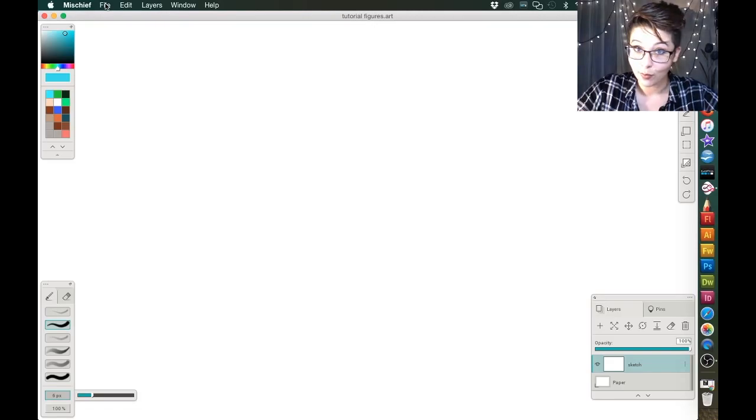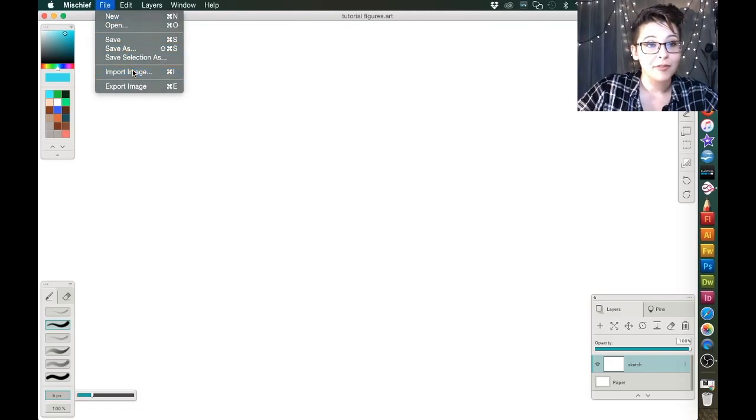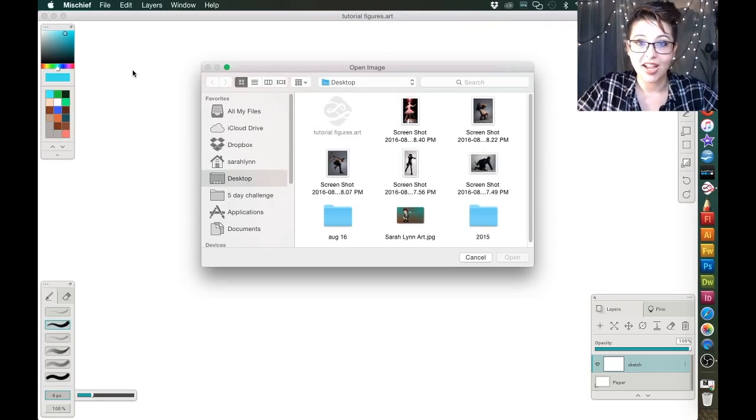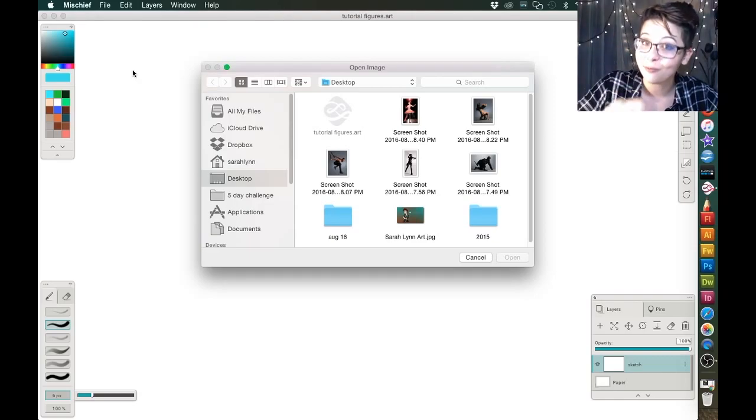References, super important. I'm going to pull in a couple reference images. For human anatomy, no one can picture the human body just off the top of their head. You may think you have a perception of what the human body looks like, but it's most likely wrong. There are things and places that, unless you've done this for years and years and years, you may not even get close to being perfect.